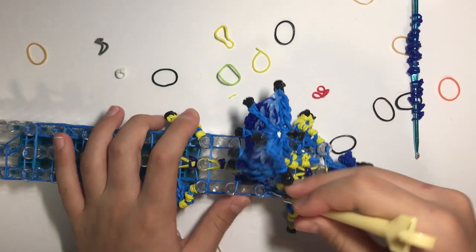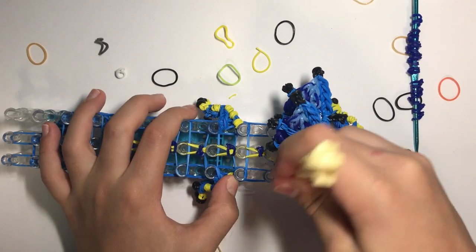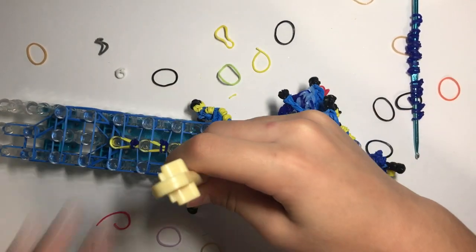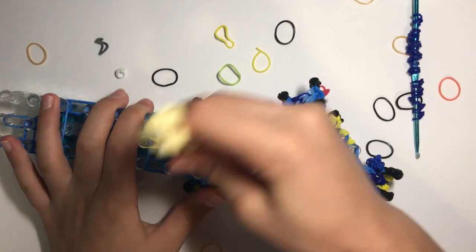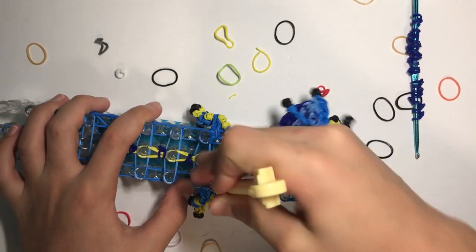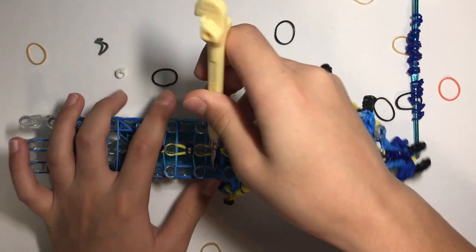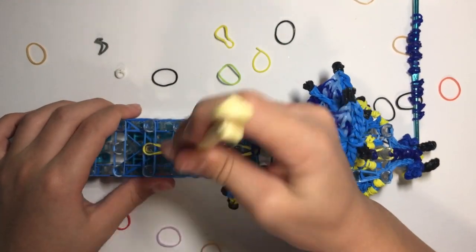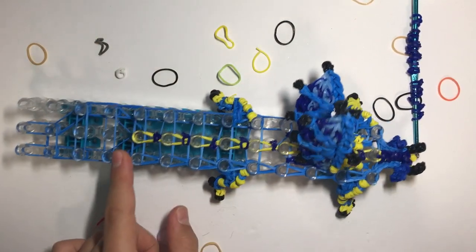But what I'm just doing is I'm just going to continue looming as we would just do. Yeah, there's nothing else to attach right now, so what I'm going to do is loom. Make sure to dig down and grab the bottom two bands every time so you don't grab the wrong bands. I'm going to stop when I get to that peg.